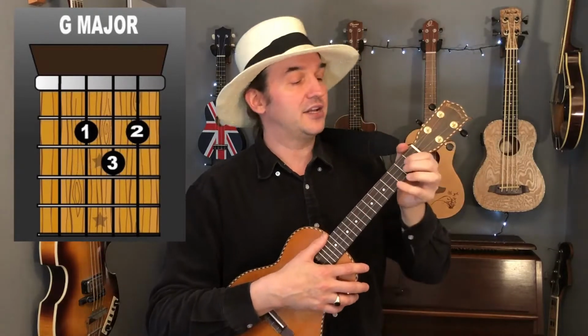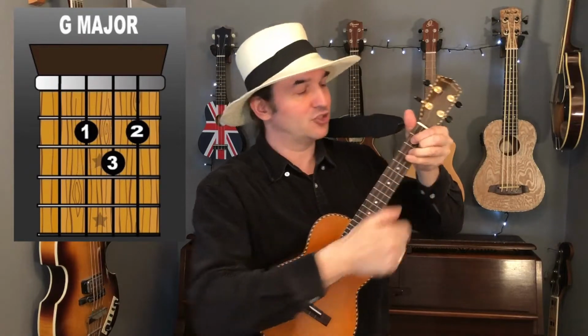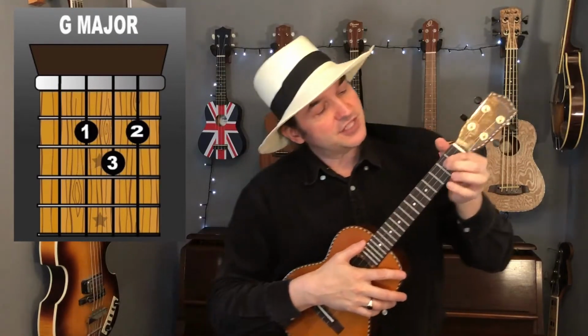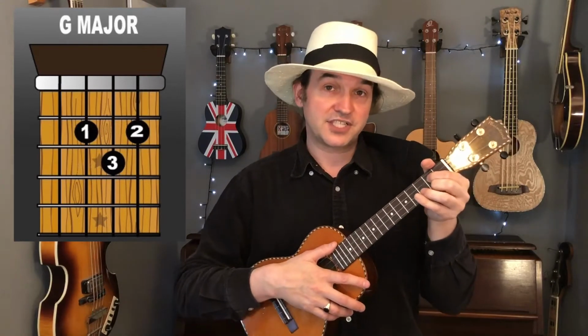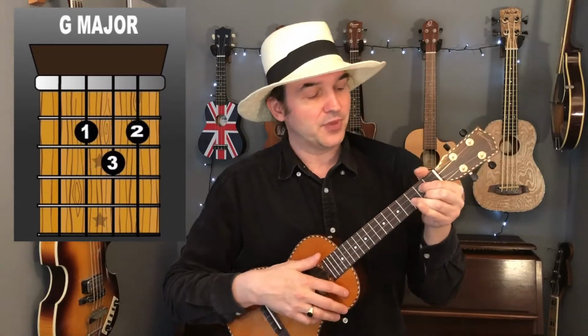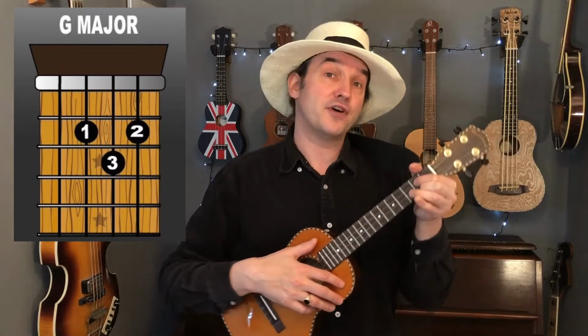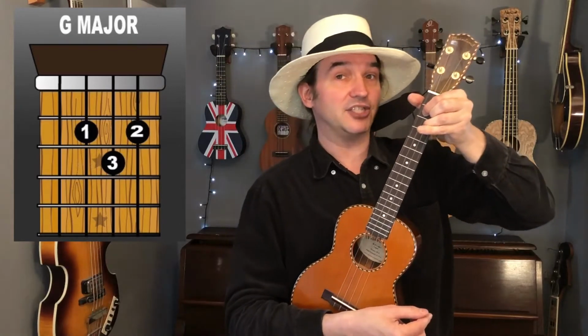And last but not least, we've got the G major chord, and you're using your first, second and third fingers, and you're placing them in a kind of V formation or an upside down triangle. Your first finger goes on the second fret, third string. Second finger goes on the second fret, first string. Remember, that's the string closest to the ground. And your third finger goes on the third fret, second string. And that is a G major.